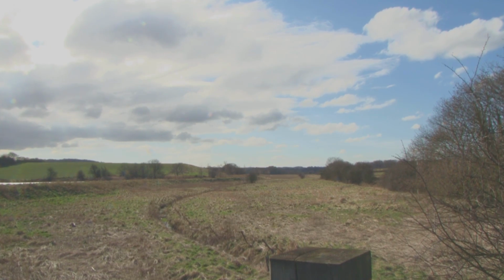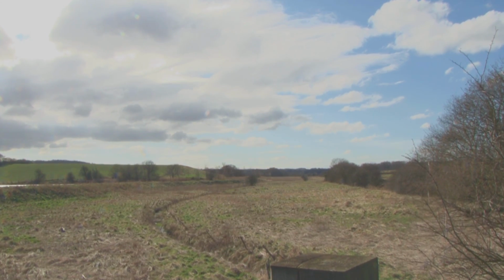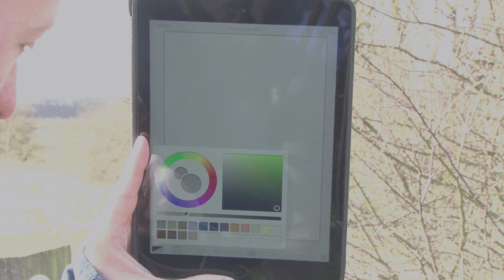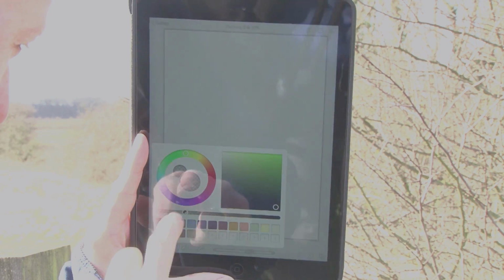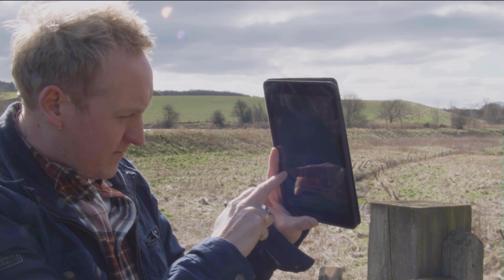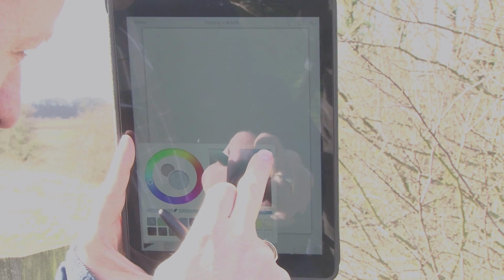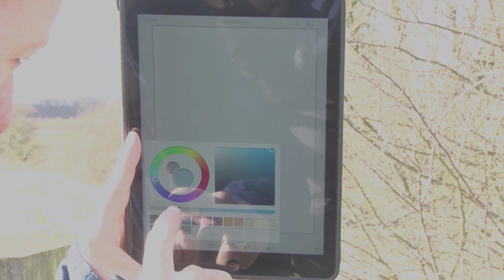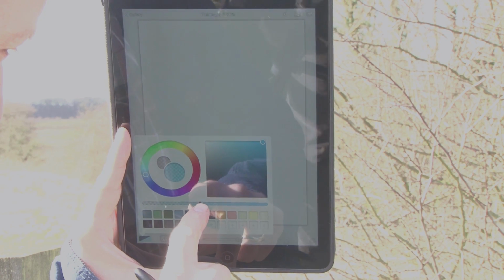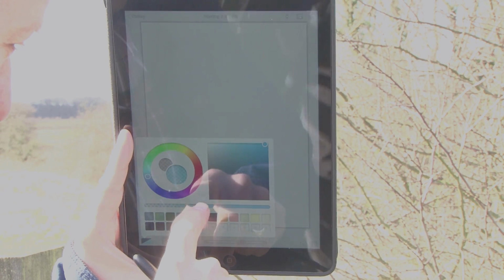Now there's a lot of cloud out there, some nice grey clouds. We're going to try and get some of those. So we'll tap on the colour selector in the corner there. I'm going to come down to the blues on the colour wheel. Choose the blue from the top corner, and then reduce the opacity so it's kind of around about 50-60%.